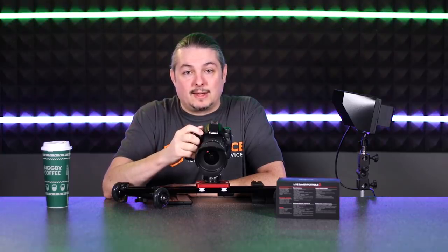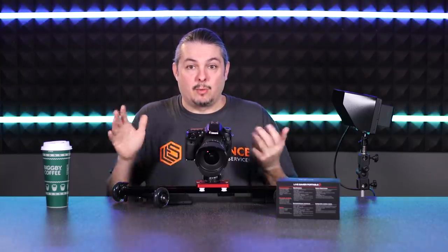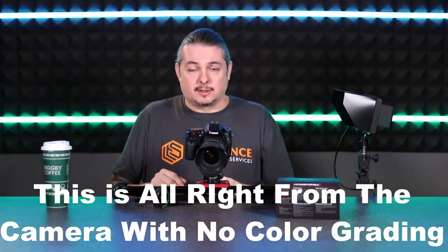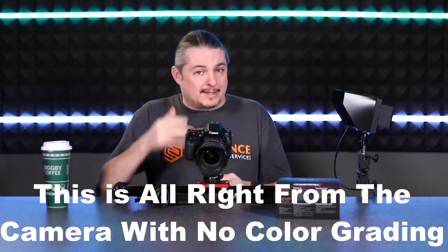To shoot with this shallow depth-of-field with all the lights around me and balance the light, I have it with two ND stops. The C100 actually has a whole series of built-in ND filters to stop down the light and keep that really shallow depth-of-field focus. Canon's color science — you have color profiles like C-Log for editing and post-production. I don't want to do post-production, so I use a color profile loaded in the camera. The video comes out with no post-production color applied. I'm going to upload this directly out of the camera with no adjustment, just to give you an idea.